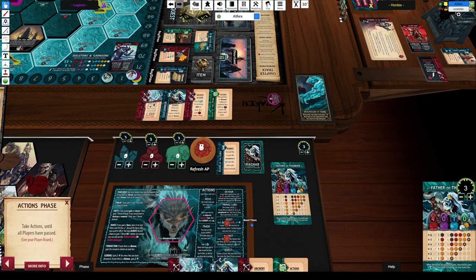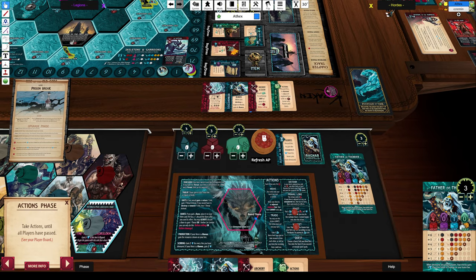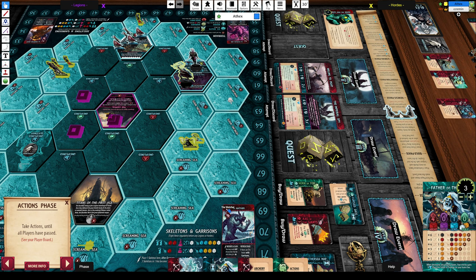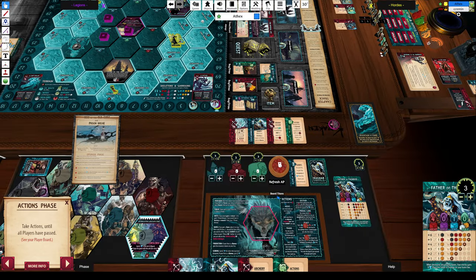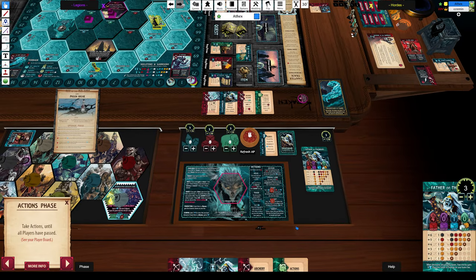So I guess the bad thing is for me to explore, I have to use Primal Lore, which costs 2 actions, right? It is a little slower for them to explore. Yeah. I guess one question is, maybe it's more efficient for you to explore the hexes than me just devour them, right? No, I still have to move and explore. So okay. Same number of AP. Okay. Yeah. Okay.